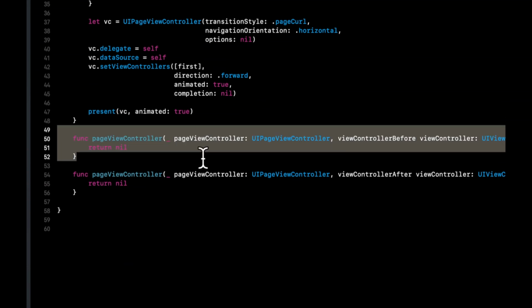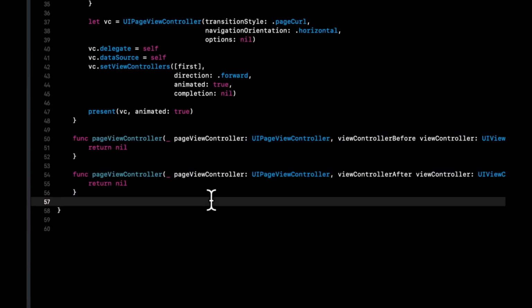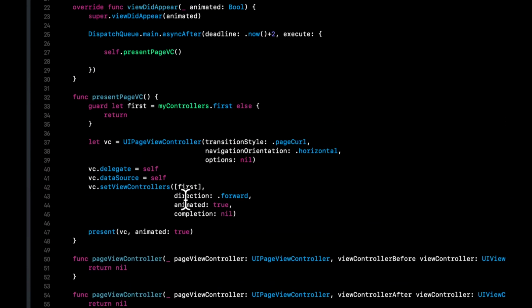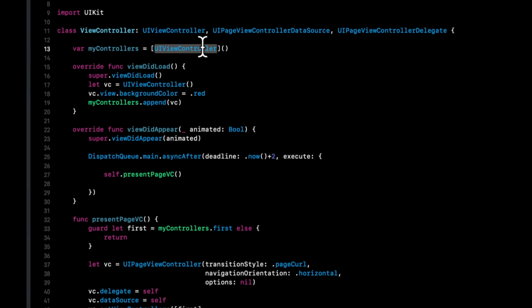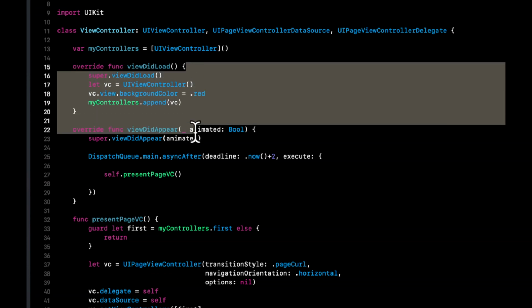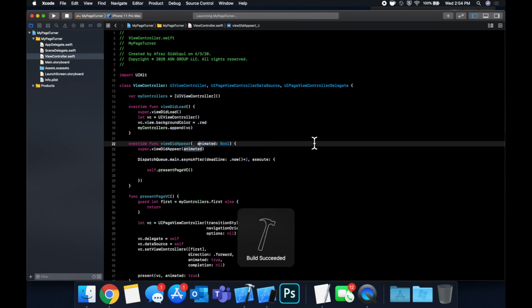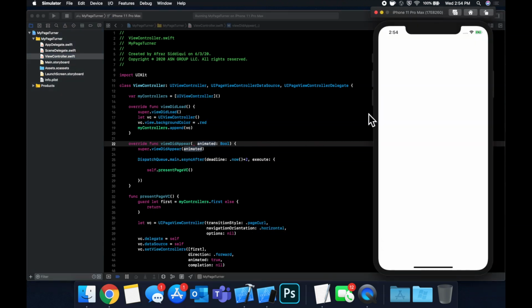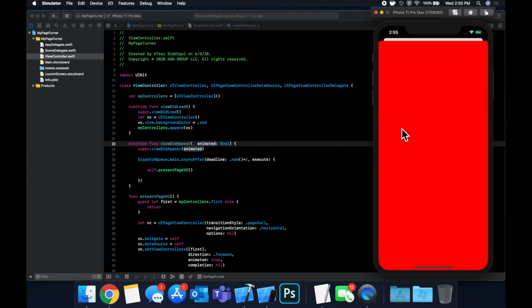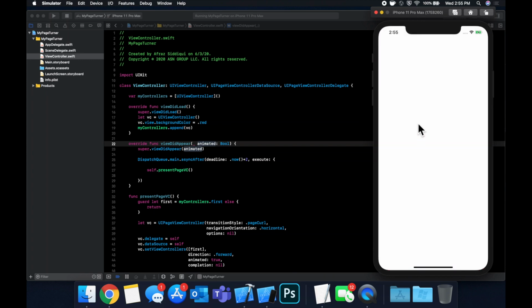Now, in this case, when we start flipping or attempt to flip, no flip will occur for 2 reasons. One is we're returning nil in here, and the other is we only have one view controller that we're putting into the array in this viewDidLoad function. So let's hit Command R to build and run and see what we get and see if I broke this or not. So the app launches, we should see a page view controller pop up. Its first controller is the red one, so that's all we see. If we click and drag in either direction, nothing happens, no page flip. We can swipe down to dismiss it.